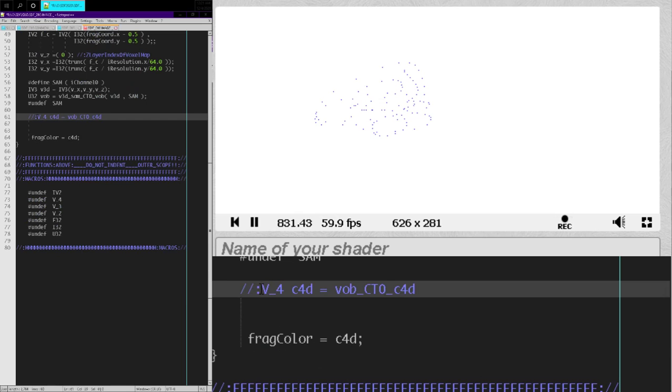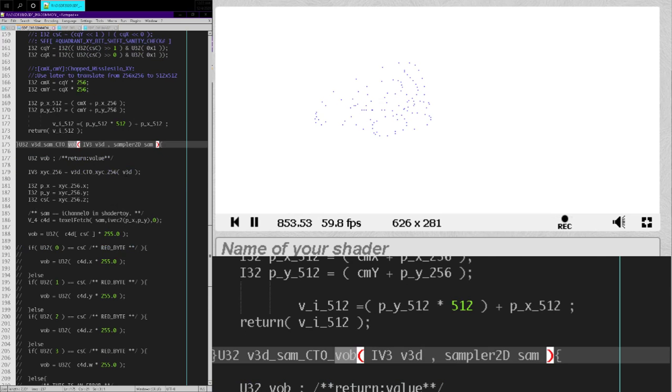So voxel byte to color 4D, right? Yeah, let's just do that. And we'll take the voxel byte and put it in there, right? And then in our common code, let's go back to our common code.